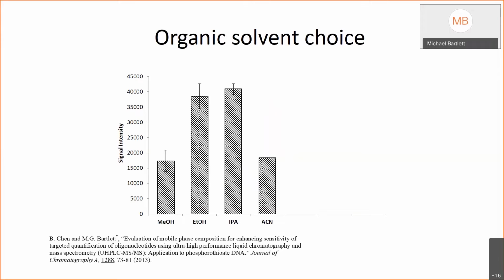So this is another interesting one that really nobody has done much with ever since we put this figure out almost a decade ago at this point. It's this idea of looking at other solvents. There's been a little bit of work with some people that have used acetonitrile. And again, acetonitrile is not necessarily any better or worse than methanol, except that for some of the more hydrophobic ion pairs, you need acetonitrile to solvate them because they'll fall out of solution if you use methanol. So if you really like to move to things like hexylamine and octylamine, you're going to have to get rid of your methanol and switch to acetonitrile in order to get those to work, but they will work if you do that.